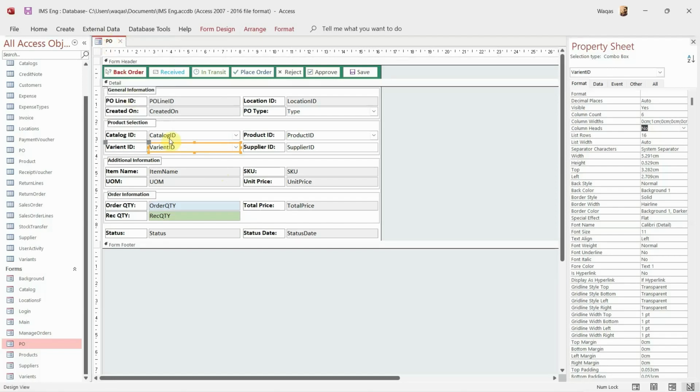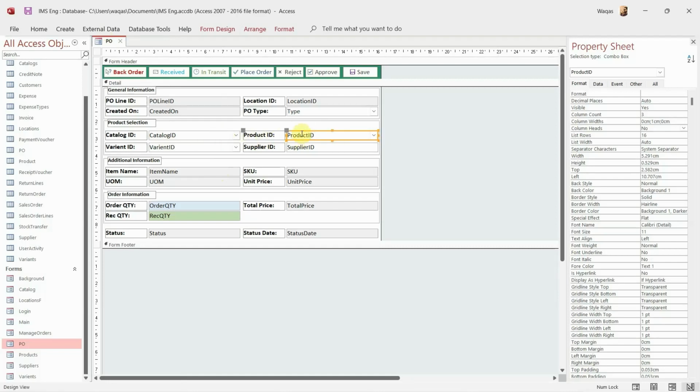Okay, now we are not done yet. What I would like to do is, whenever a catalog is chosen, based on whatever value is chosen, this combo box should automatically be filtered with the relevant products that are related to the catalog.